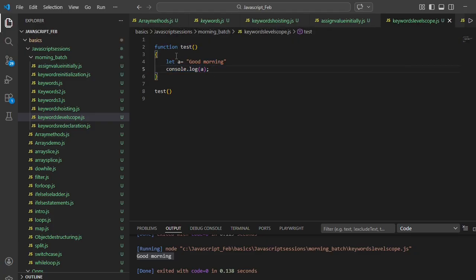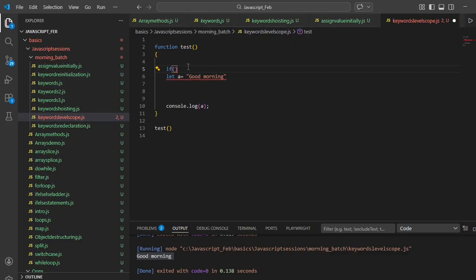Now what I'll do here is, this good morning, I'll write that in an if condition. I'll write one if condition here. Then inside the if condition, I'll write this: let a equal to good morning.